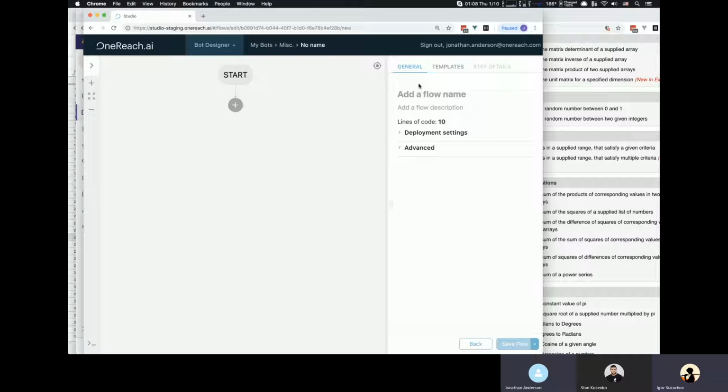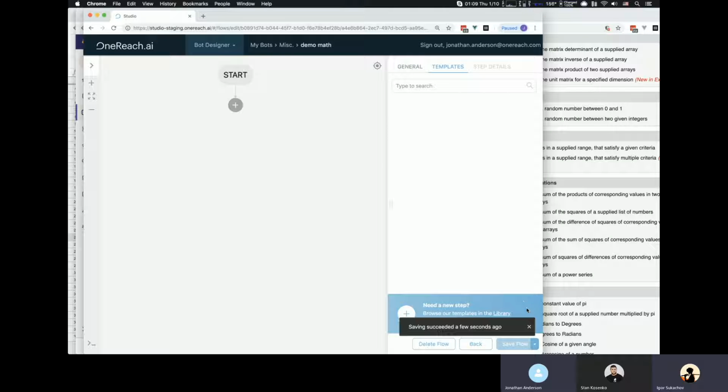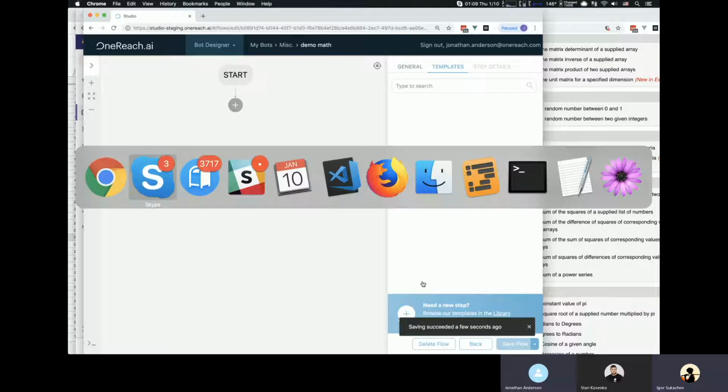Like if I have to add 3 things and then multiply them by something else and then round that down, you end up with 5 different steps on the canvas. Or you just end up using the custom JavaScript or the execute JavaScript step, which for us is a failure. If someone's using that step, that means we've done something wrong. And so the idea is to see what the best way to demonstrate this is.